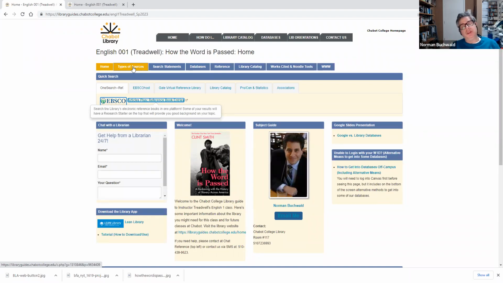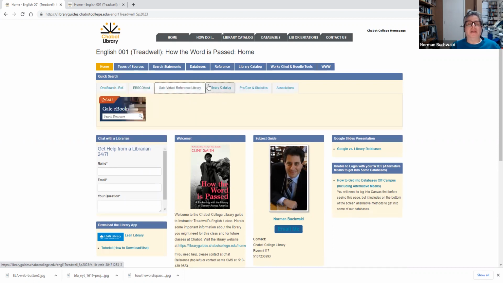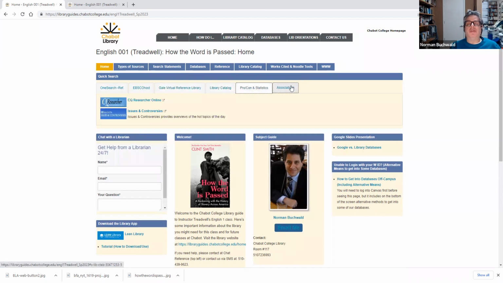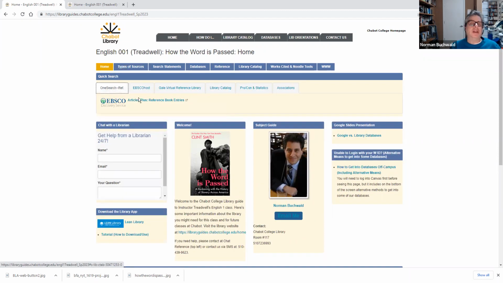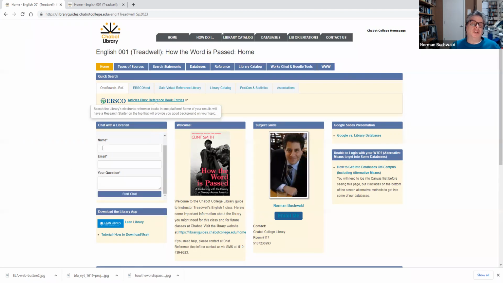Now, the home page is mainly an introduction page, but it is also a page where you can get help. If you notice right below what is called our quick search guide, which is where you can go if you want to do some general quick searching, though I'm probably going to be swaying you against that, is a box for you to chat with the library, which is available to you 24 hours a day, 7 days a week.